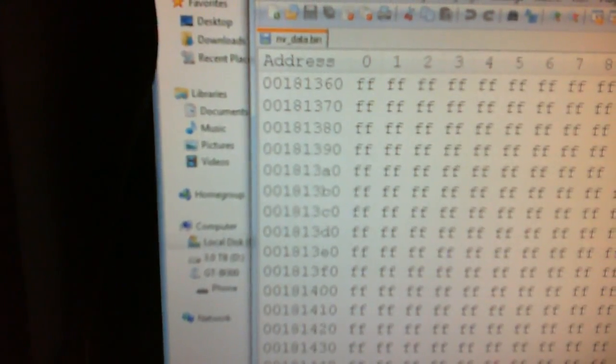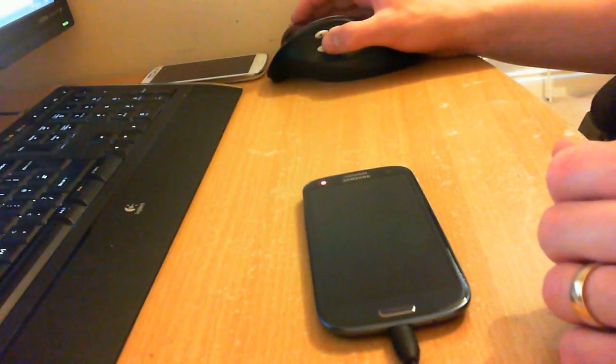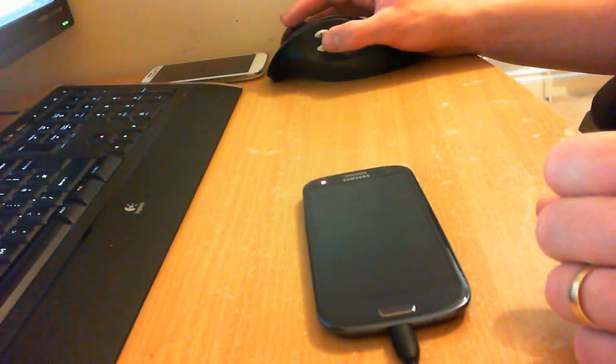We could have saved as and made a new folder. 181. So there's 181.460, and you can see that 01 is now a 00, so that is definitely the file that we want. You could probably be a little better with your file management than me. I'm just doing it quickly just to give you the overall idea. So yeah, number 3, save the file.